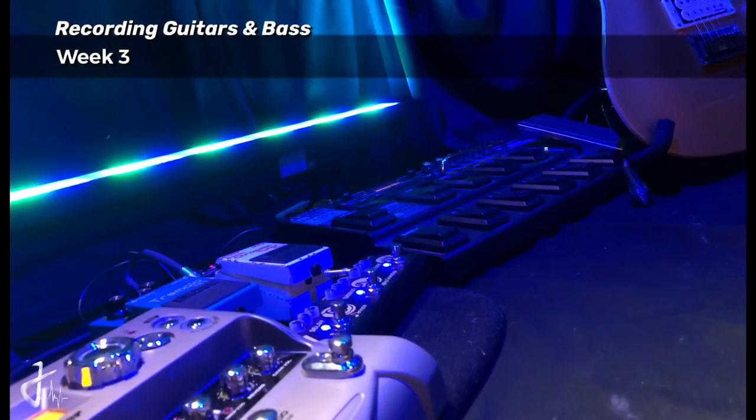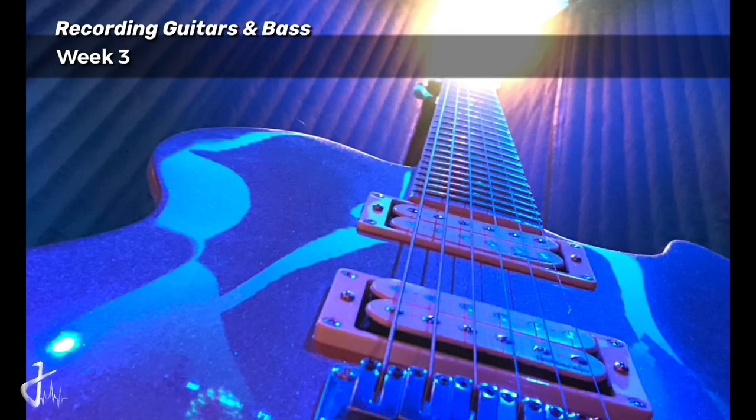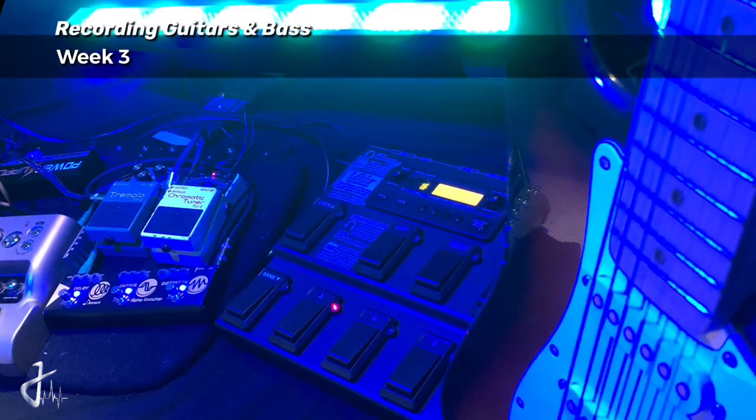It's coming along. Today we tracked some guitars. One of the things I love to do when I'm tracking guitars is I like to set the mood - for me I like blue lights, darker lights. Big week of guitar tracking, we've got a lot of guitars to do. I'm just gonna put every idea I can come up with. I got a buddy coming in later to do some more. Let's get going.